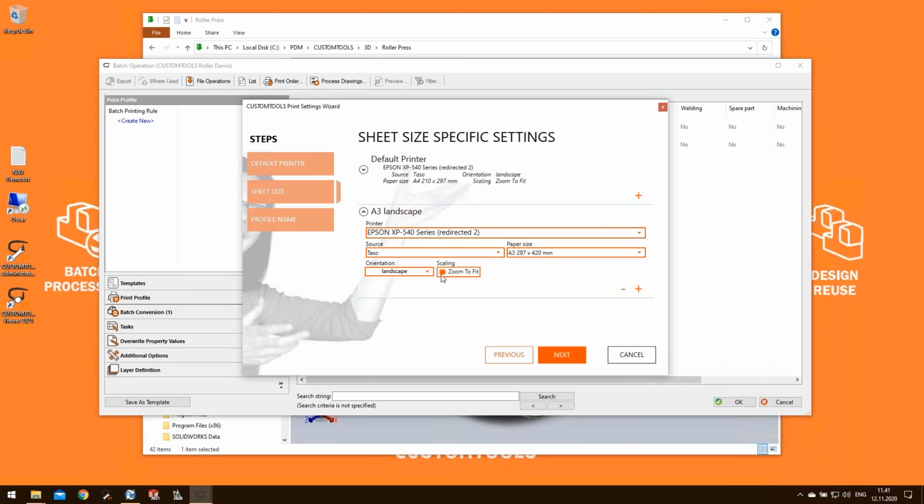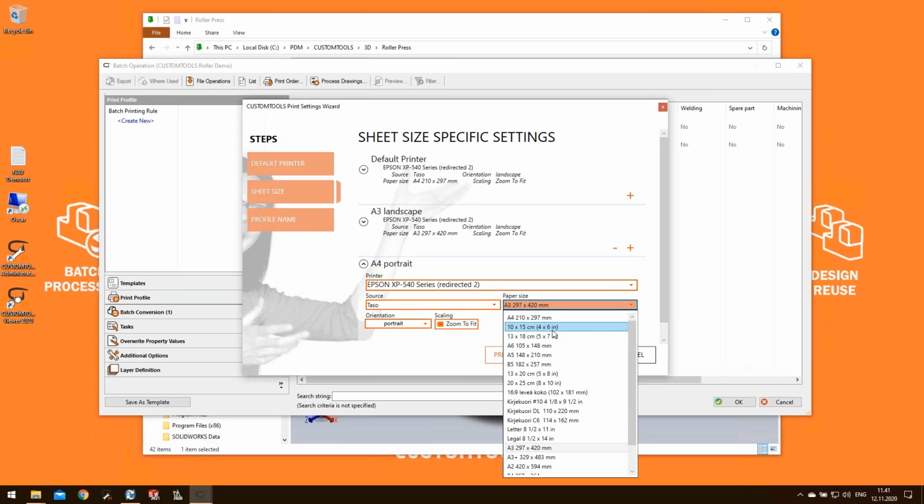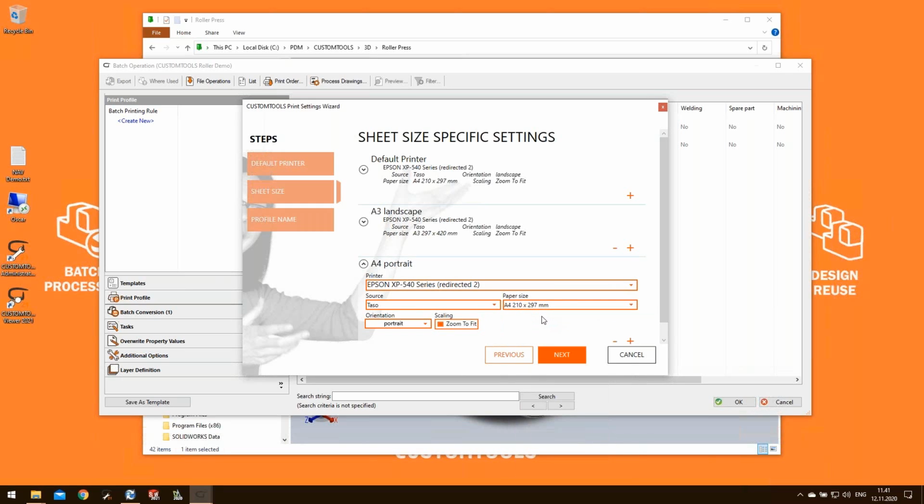CustomTools determined that correctly, so I don't need to touch that. And I know that I have used portrait paper of size A4 in my design as well. So I can select the A4 portrait. And as you can see, CustomTools determined all the settings, like paper orientation, correctly already. So I just need to select the desired paper size.